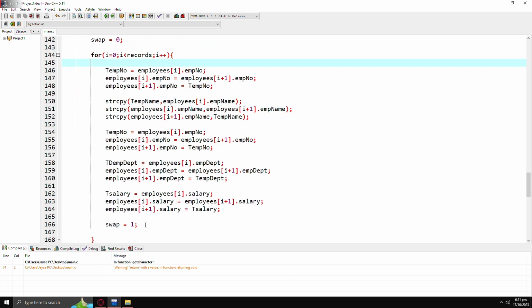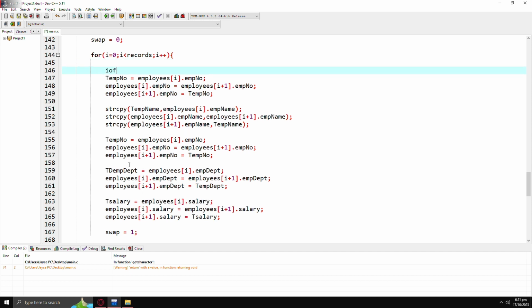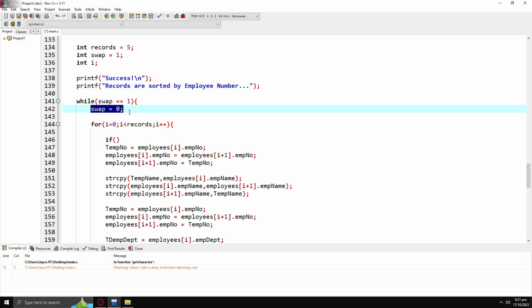O nga pala guys, I'm so sorry. Dito, our conditional statement here, kapag kung si swap daw is equals to 0, no, I'm so sorry. It's not that.